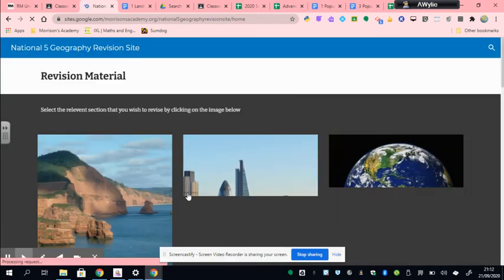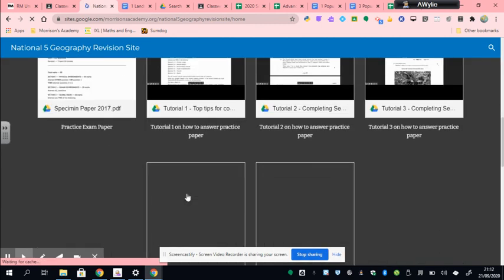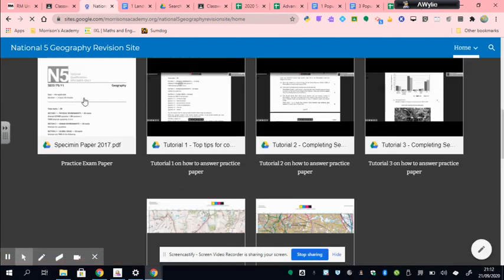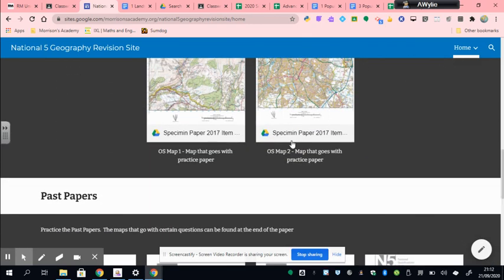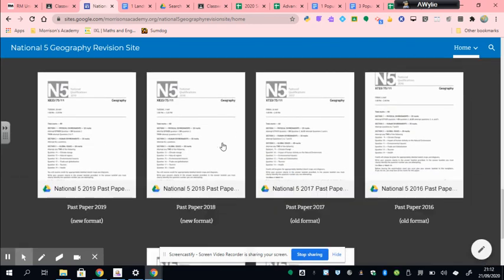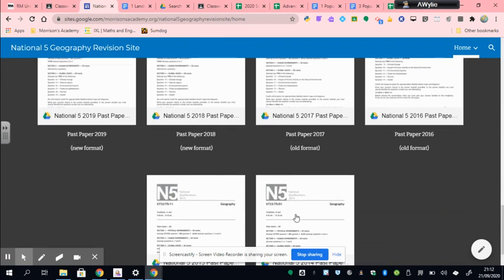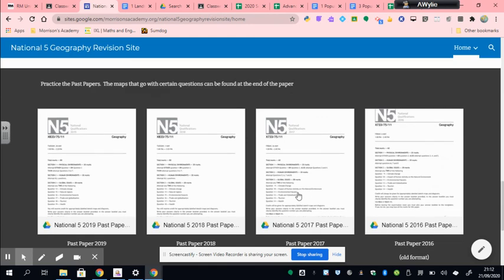If we go to the bottom of the front page of the revision website, you'll find a walkthrough of the 2017 practice paper. And if you watch it, you will see that not only are you taught how to do an exam paper, but more specifically, I will cover some landscape questions in there and talk about how you'd answer them. Or if you don't want to do that, you can just look through each one of these past papers. So you've got 6 past papers going back to 2014. Have a look at the landscape questions in each of these past papers. They're always the first batch of questions that appear at the very beginning. So there'll be questions 1, 2, 3, and sometimes 4 of the past paper.